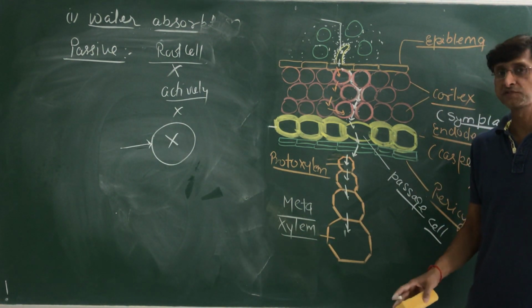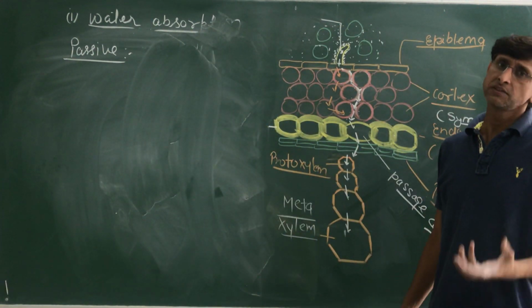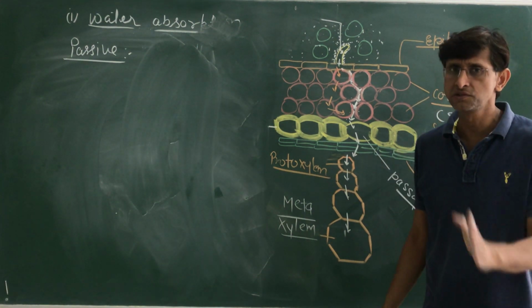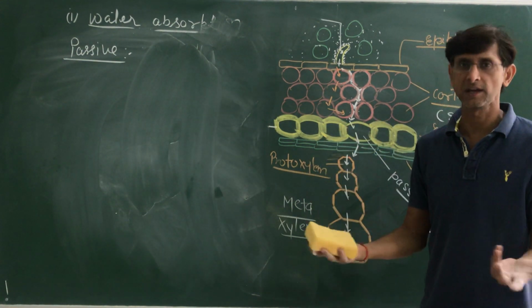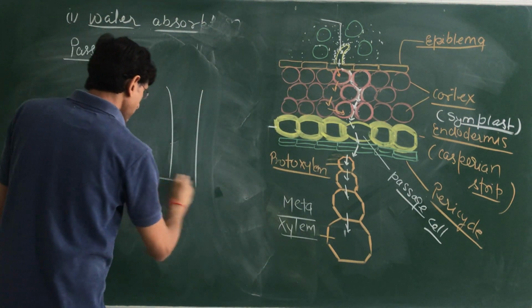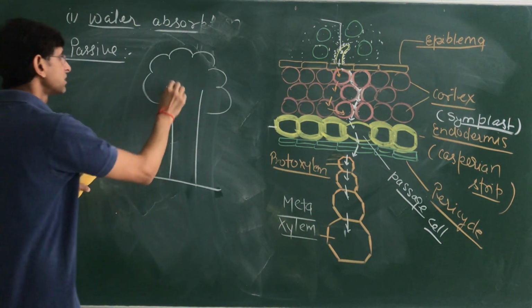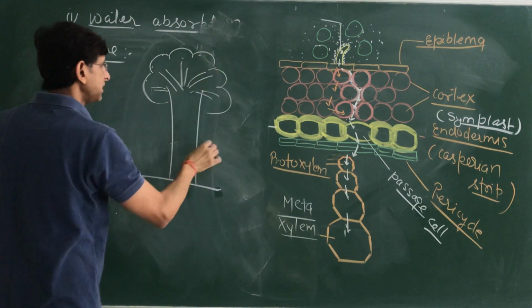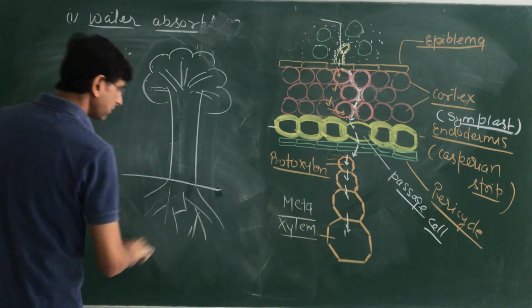So the answer comes from some part other than root. The very important thing, the force responsible for passive absorption is not produced inside the root. It is developed somewhere other than root. Where? We will see. Look, suppose this is a representation of a plant body in which these are the aerial parts of the plant, its branches. It is the leaf canopy, it is a stem, and then come the roots, which are underground.